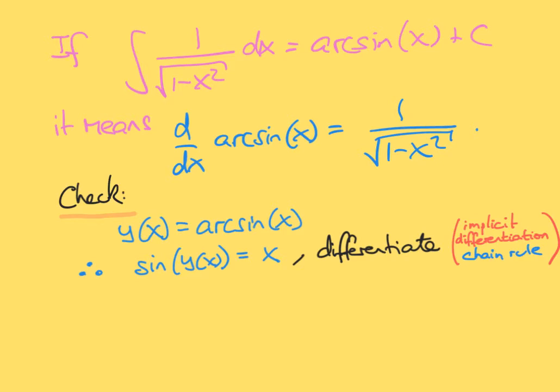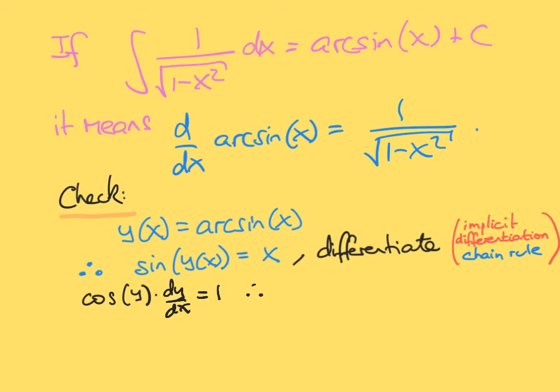And now we differentiate it, and we can call this implicit differentiation, or we can talk about just using the chain rule. But what we're going to get is the following. The derivative of sine is cosine. We don't change the argument, so we get cosine of y. I'm not going to write y of x explicitly, but we know it is. Multiplied by, we're using the chain rule, the derivative of the argument, so that is dy dx. And on the right-hand side, it's 1, the derivative of x with respect to x.